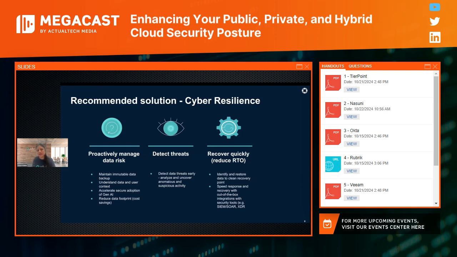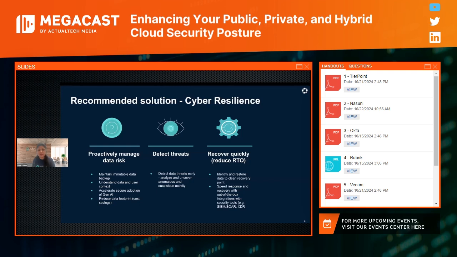You also want to reduce the overall data footprint. You want to be able to save costs. We talk about cloud costs going up. So one of the really important things is to understand where you have redundant data, where you have stale data, so you can actually eliminate that data and have less, obviously, cost in terms of backing up, and then also less cost in terms of the potential risk were that data to be leaked if it were sensitive data.